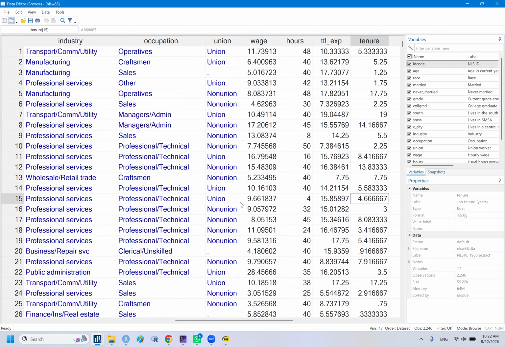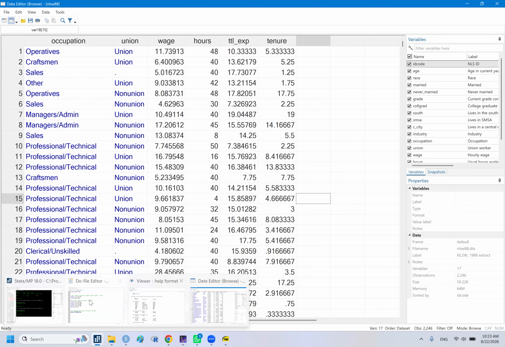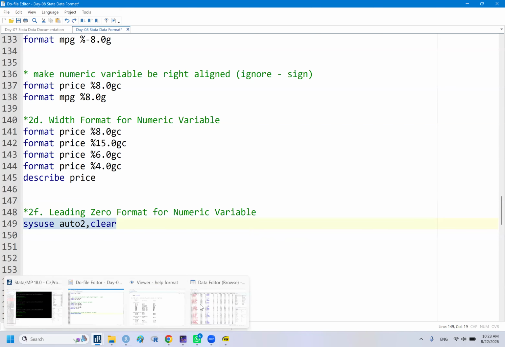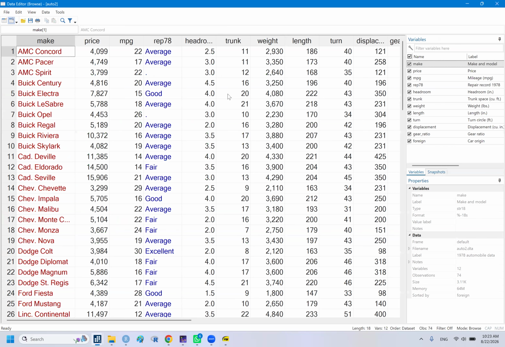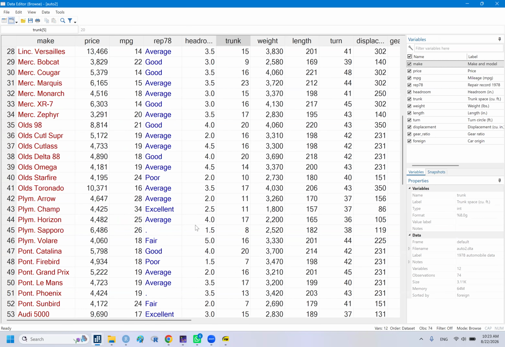Here, these three variables. Leading 0. Yeah, I will use this trunk. Yes, this one is perfect. I will use this trunk variable to display leading 0.